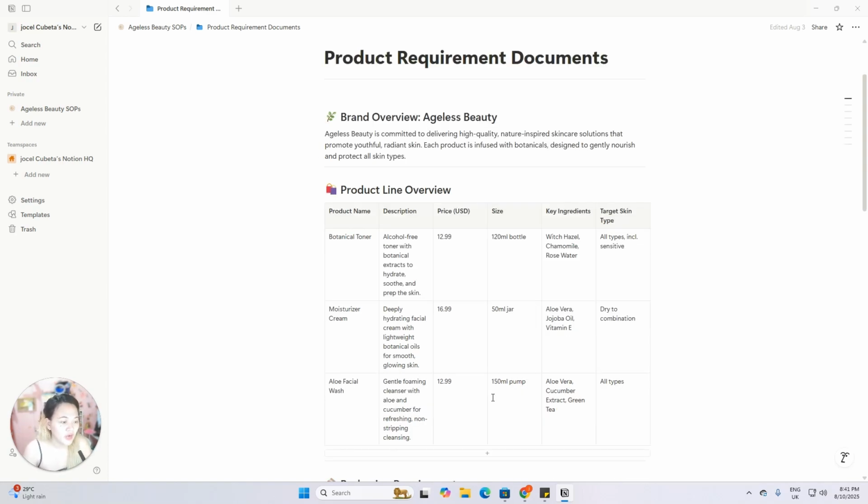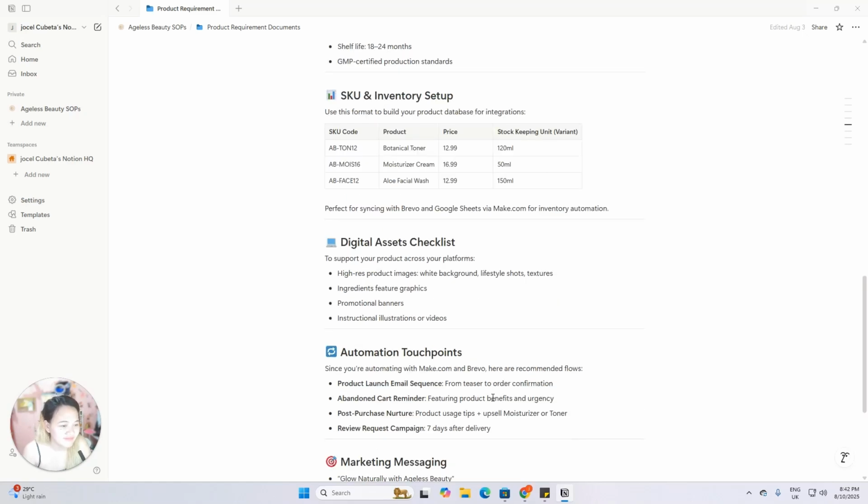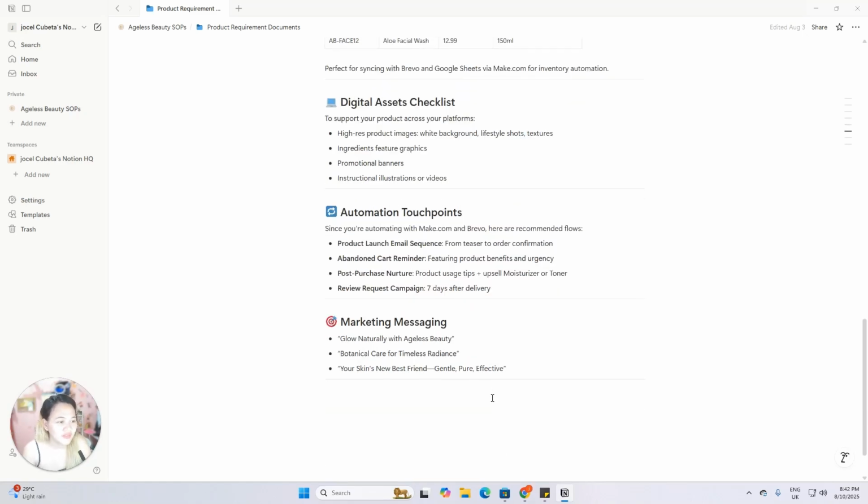I have three products, and yep, I created it. It's the one that was used for the businesses. However, since this is gonna be a sample only, I did it as well. So there is SKU, there's packing requirements, formulation standards, asset, automation touch point, and then marketing.